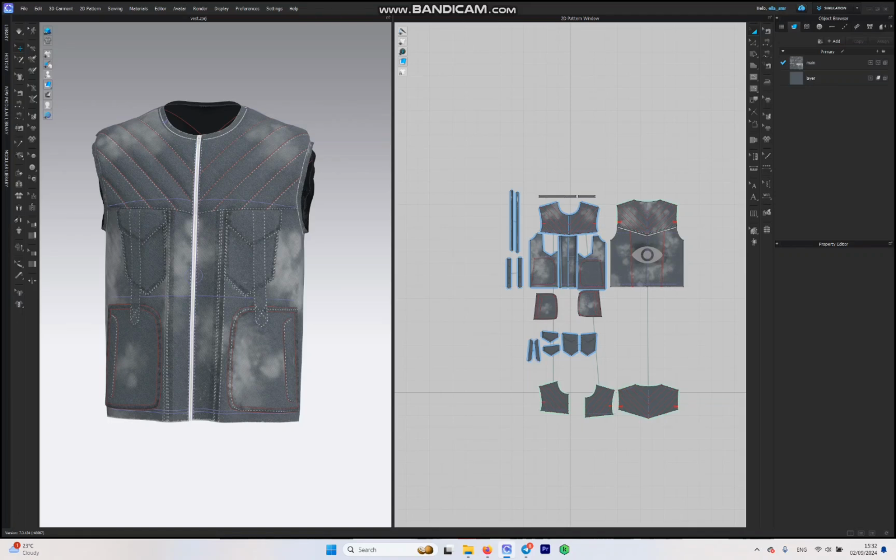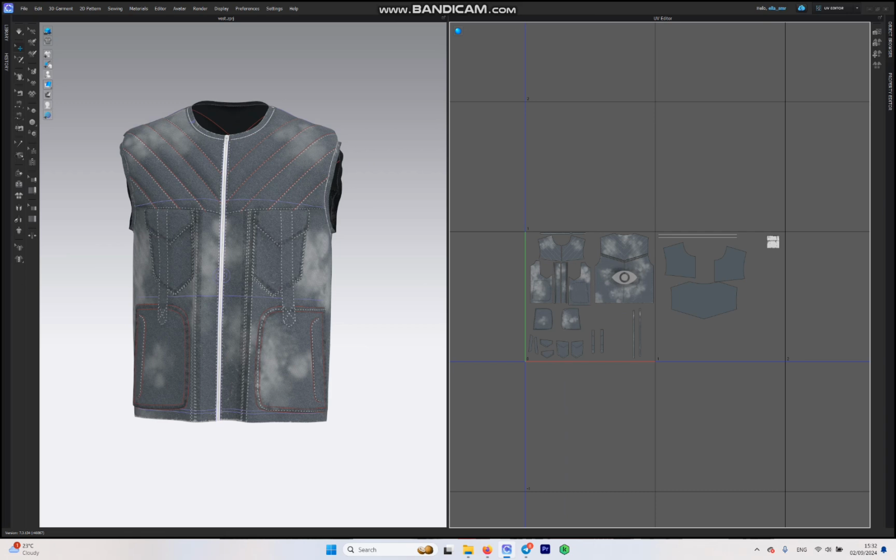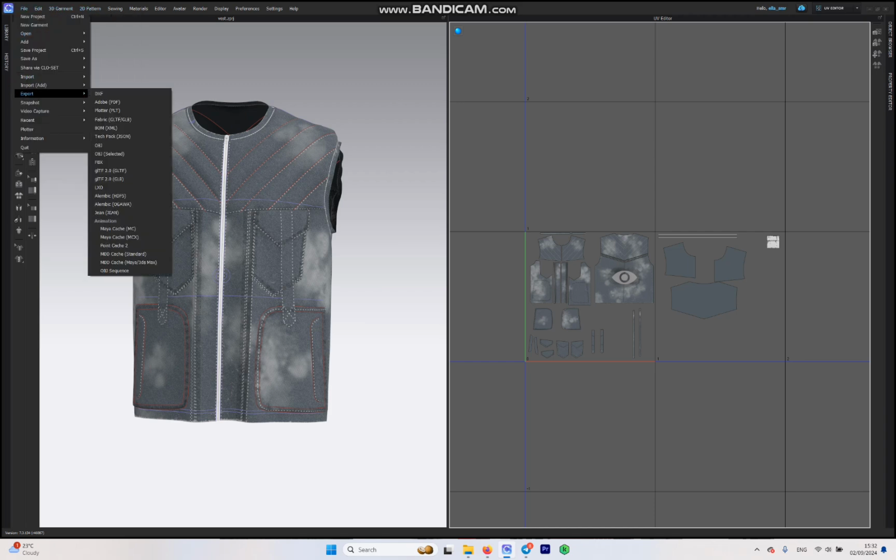This is a super quick tutorial for you guys who would like to have a round table animation from your 3D garment into Blender. First of all, I do all the revisions that I want to do as a first step. Next, we're going to the UV editor and make sure that all of our patterns fit in their special clusters, and then go to the file. Without doing any extra step, we jump into the file, export, and export it as an OBJ.